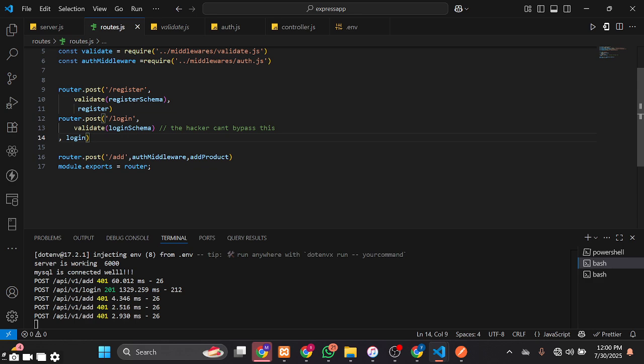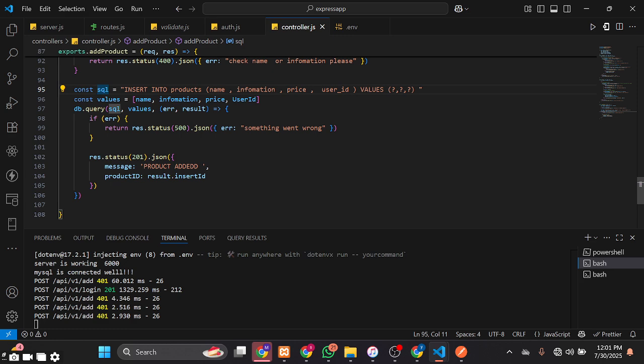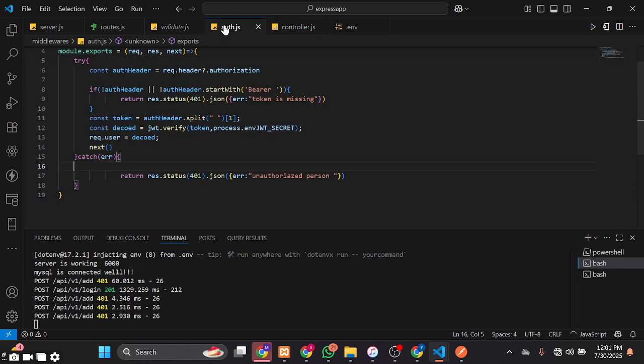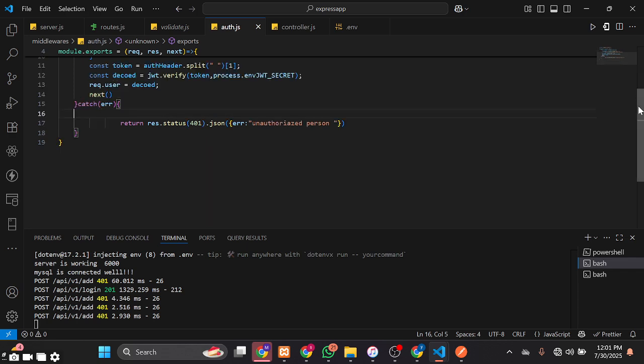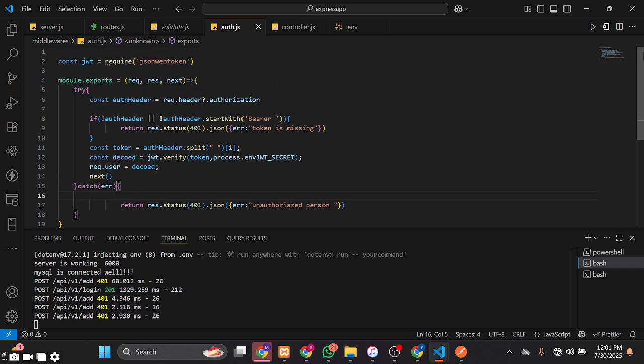So I have my auth middleware here, and I have my add products. Let me check my add product again. Let me see if everything is working well. So user underscore this. I think the issue is actually from here. Yeah, the issue is from here. So let me check it out again. Let me see what I'm missing here.